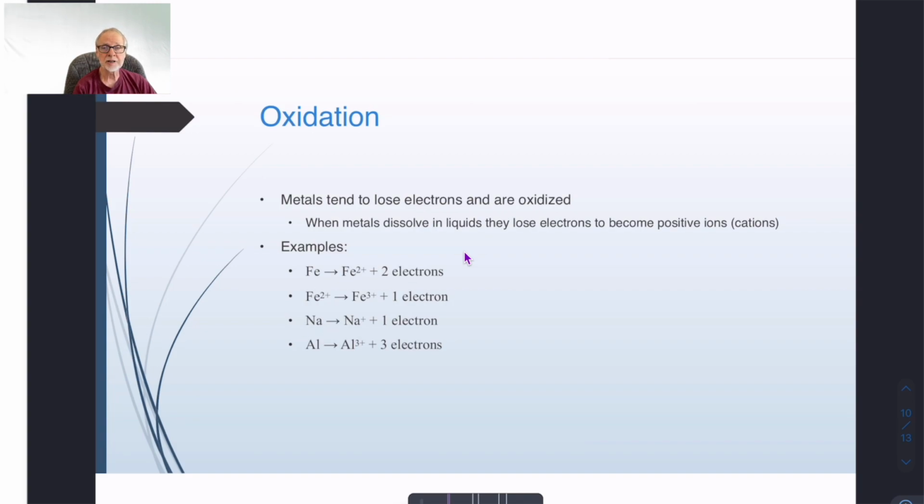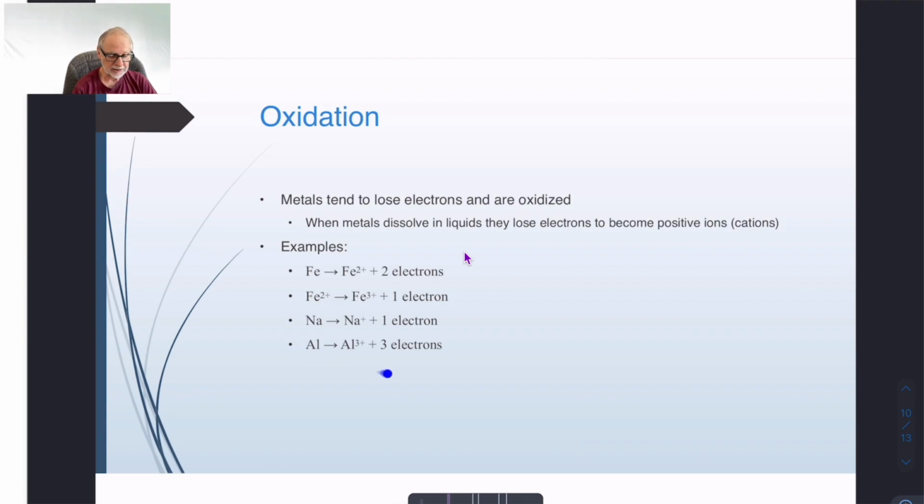Sodium, as we mentioned, has a tendency to lose 1 electron, and so here's the oxidation of sodium. Sodium is very, very reactive because of this tendency to lose an electron. If you haven't seen them, look up videos on YouTube of people throwing sodium into water. It's highly reactive, and it's quite an energetic reaction.